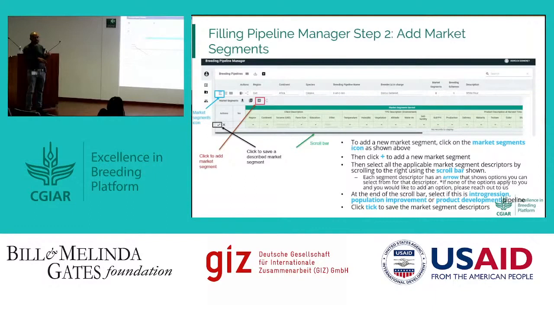Maybe this one was focused on the semi-fertile soils. Maybe the next one will be focused on high fertility soils or something like that. And like I said, when you look at the product profiles, you can link them and just select to which market segments this product profile belongs to.